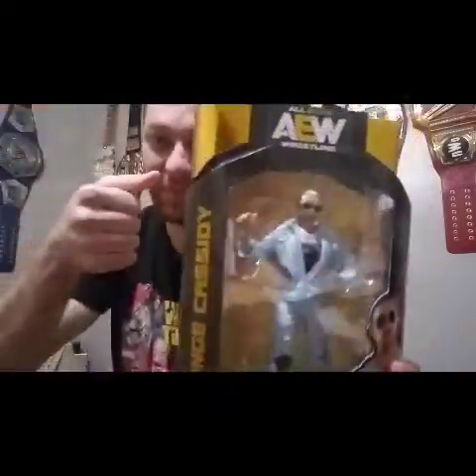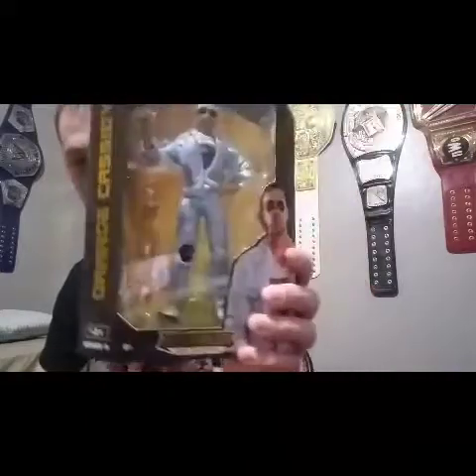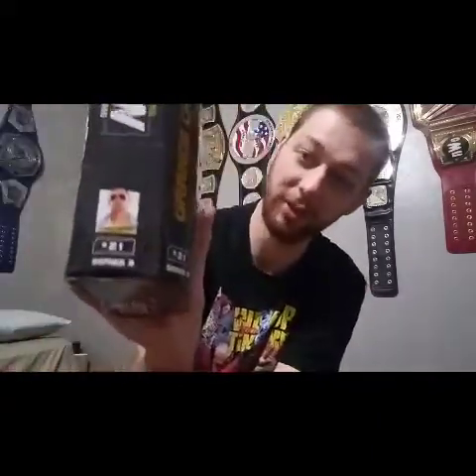He has another hand to put in his pockets, and then — oh, that is so cool. I didn't even notice that he has the little thumb. The half-butt thumb, that is so cool. And then of course he has another hand to pick stuff up. I've always loved that he has that shirt of himself — that's just hilarious. I love that he comes with the glasses. I think they did a good face scan from what I've seen in other review videos. He is number 21 in the AEW Unrivaled collection.